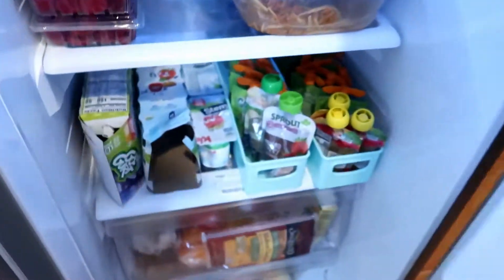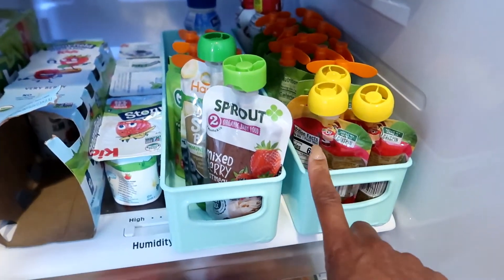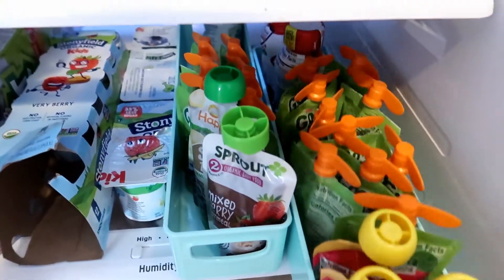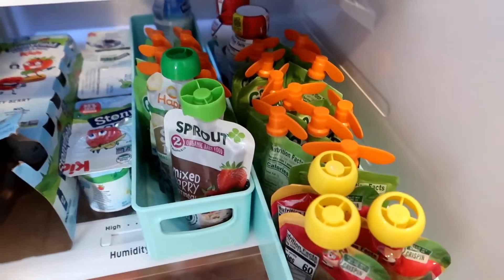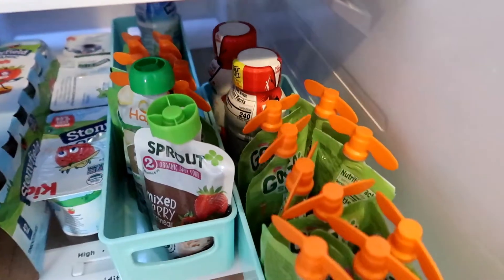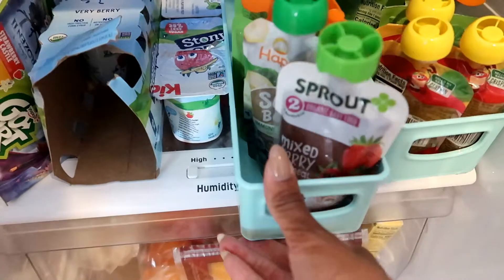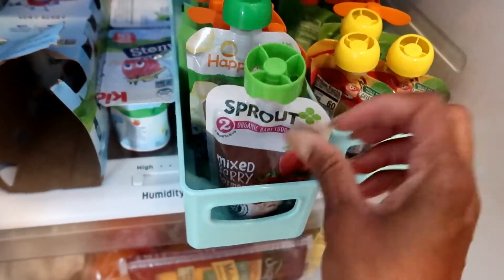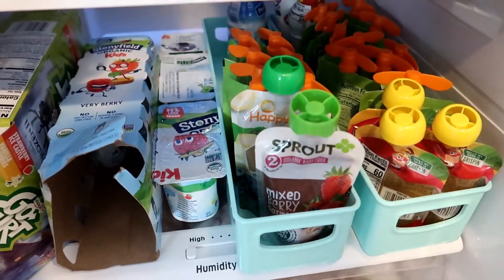Lastly, right on over to my refrigerator. I love this right here. I got these when Chance was still using a bottle for his breast milk — I would line the bottles up in here just to make things easier for myself and Eric. Now I love repurposing stuff, so now that he doesn't use bottles, we use it to store the kids' stuff. This is the older boys' applesauces and their boosts and things like that, and this is Chance's little pouches, his applesauces, and his PediaSure. Quick tip: be careful with giving your kids pouches because it can give them cavities if their teeth are not brushed afterwards, since all that food sticks to the back of their teeth. You definitely don't want that, so make sure they brush their teeth — especially before bed.